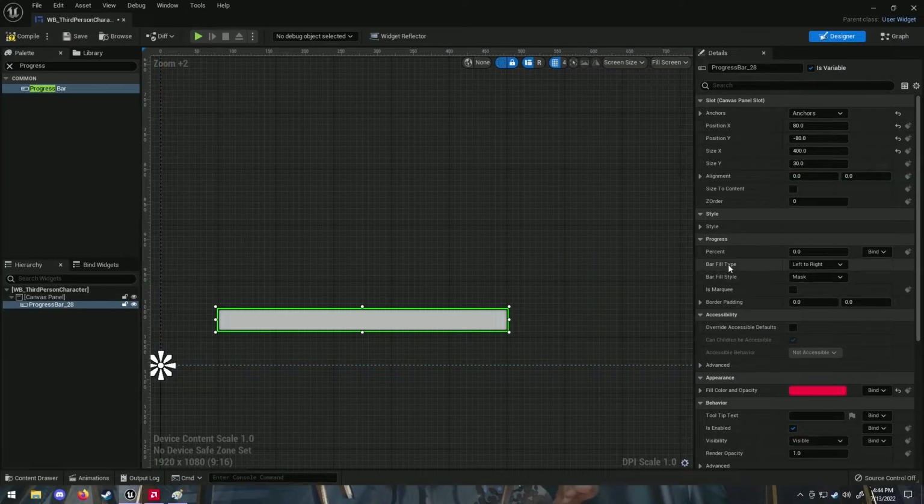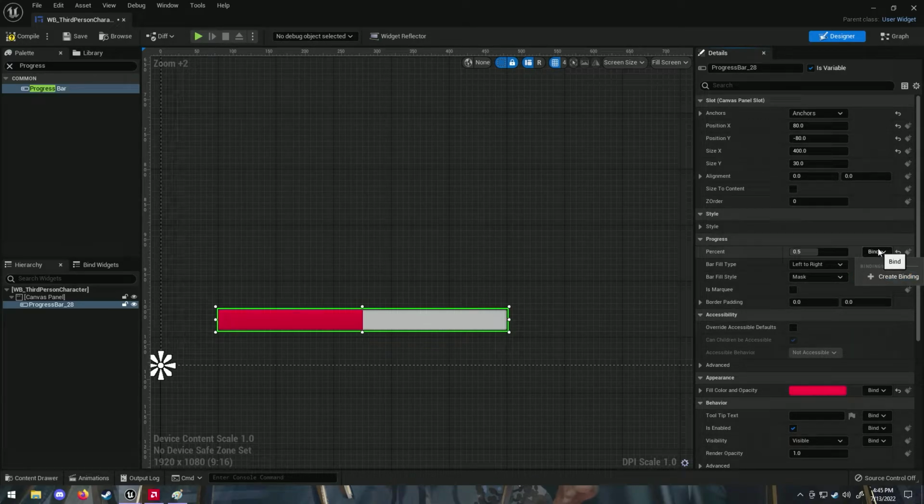And we see here, if you look at this progress tab, if you go down a little bit from anchors, we see that its percent default is 0. As I adjust this value, we see that the bar changes accordingly. 0.5, we see that. Now, we want this number to change based off of our health. Instead of being at one fixed value, we want this value to change. So what we can do is create a binding.